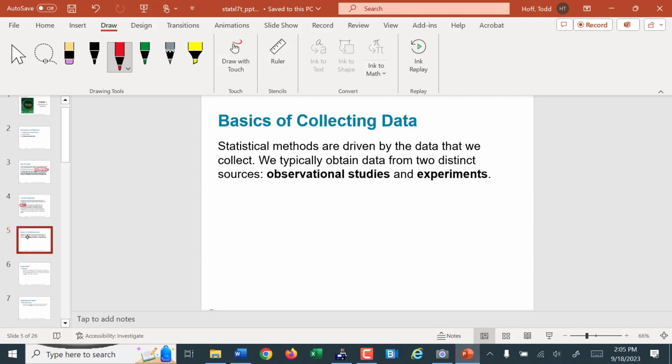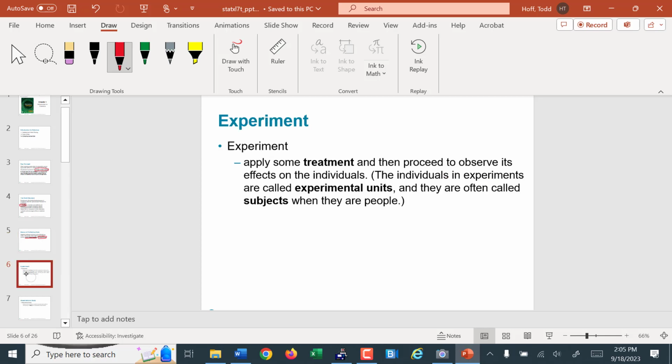So one of the basics of collecting data is the type of study being done. So I'm going to start with experiment. In an experiment, you randomly select the subjects, but then you also randomly assign them to treatments. This could be a medical experiment. Assign half of the group to one medication, the other half to another. It has to be randomly assigned. Or it could be an observational study. Many times in observational studies, the conditions already exist. You have one group of patients that are already taking one medication and another group taking the other. You're just going to observe their results and compile those results.